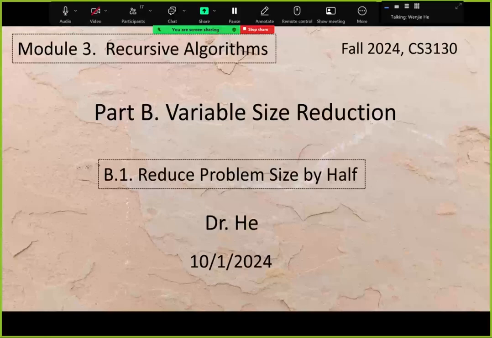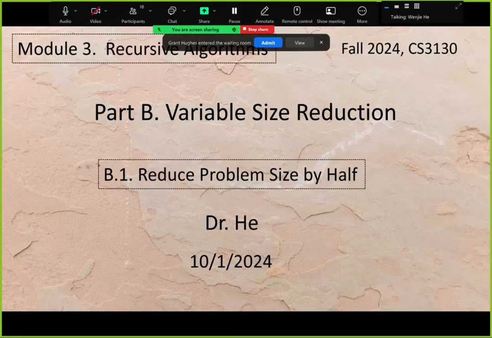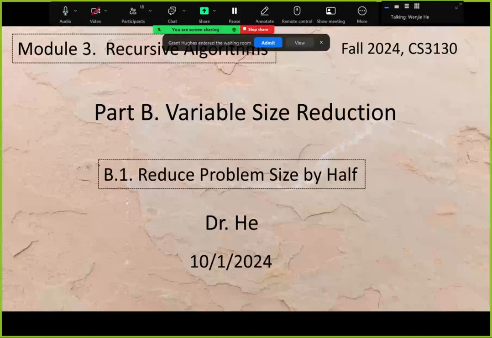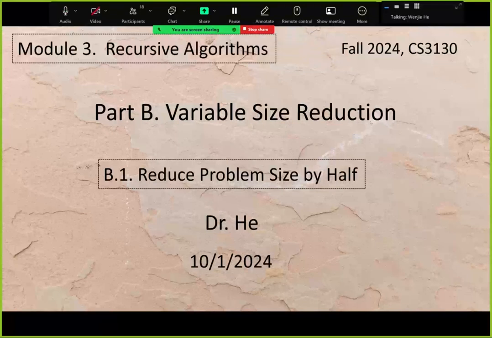Before I start this topic, first let me say a few things, comments from our last topic. Last time we finished. So this time I need to use my second computer to bring Grant. Grant just joined us. All right. Then my first computer.